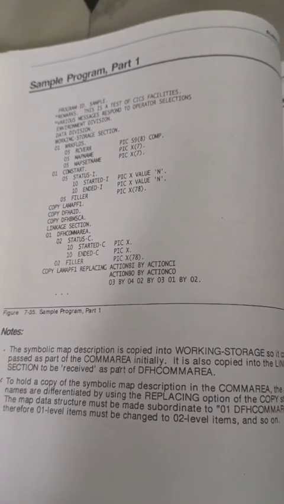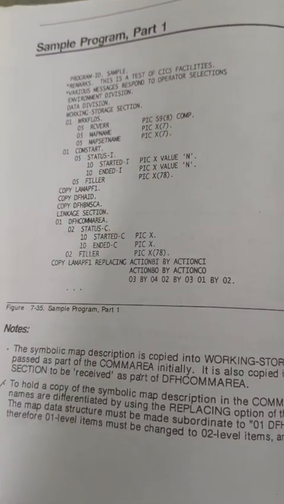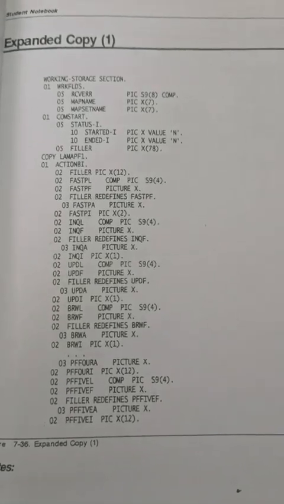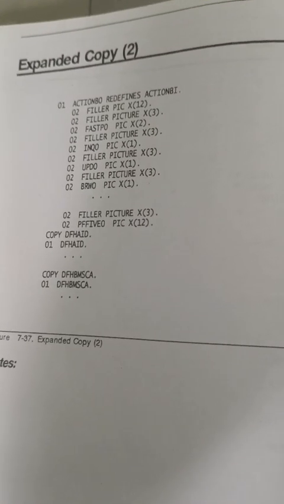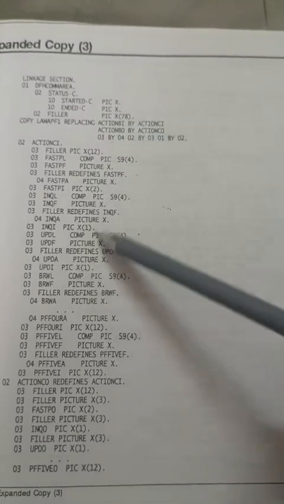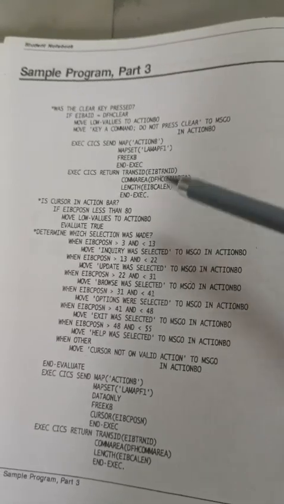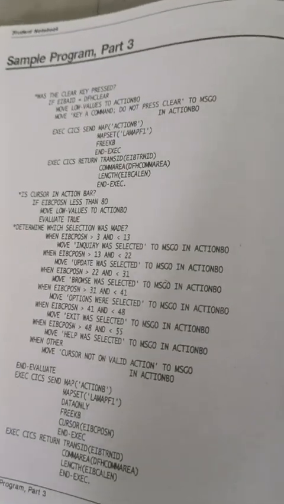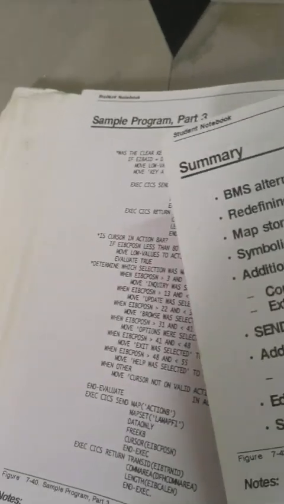And this is a sample program they have mentioned, and how we can get a sample program. You can pause the video and go to the sample program. I am showing how the real-time scenario sample program is mentioned. This is how the expanded copy with symbolic map will get displayed here. And you can observe the other copybooks they have mentioned, DFHAID and DFHBMSCA in the working storage section, but here these are in the linkage section. What copybooks they have mentioned, and how the syntax of the logic is handled here, how the send map and receive map are handled here.